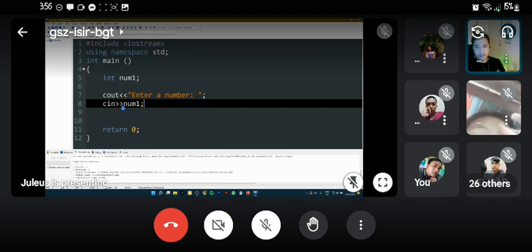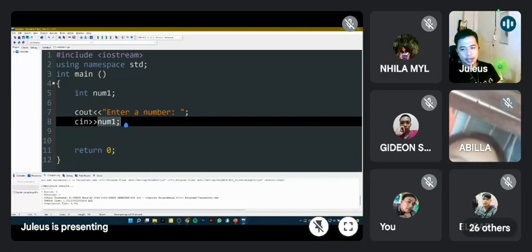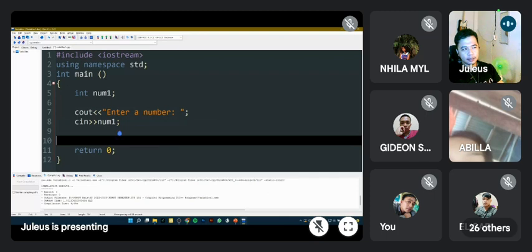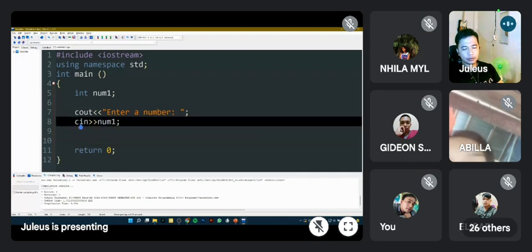All right. So the difference is this: the cin and then the extraction operator. In this part right here, we put where we are going to save it, which variable will store whatever we enter after this line. So after this, once we already stored it in our variable, does our variable have a value after this?